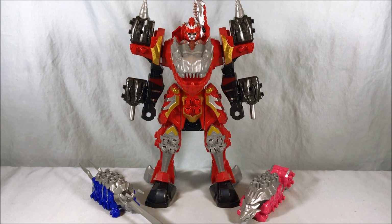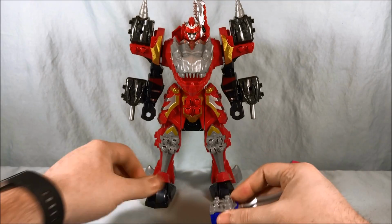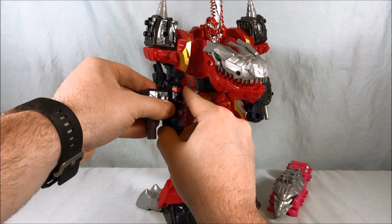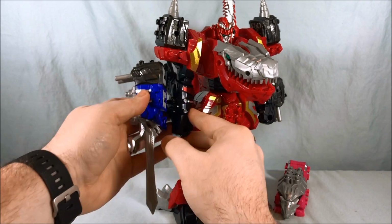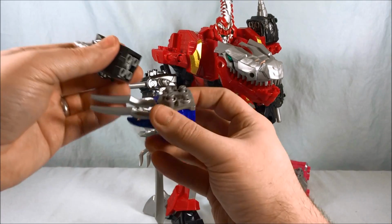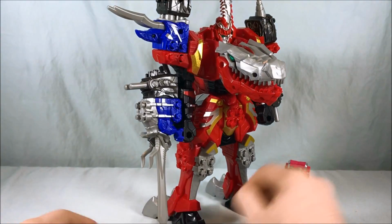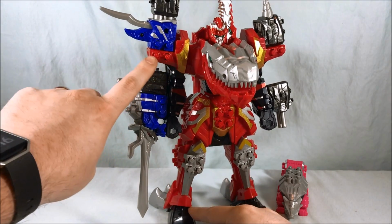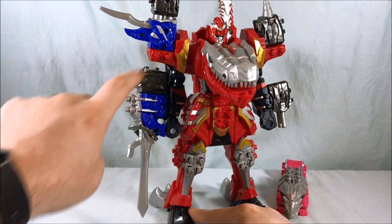All right, so the first combination we're going to do is kind of the official combination with these three, which is called Kishiryu 3 Knights. So basically, you're just going to kind of take these apart, and they kind of sandwich into what already exists here. So you take this off, you plug this onto here, and then you plug this onto the arm, and then you pop this off, and you take this and pop it on top of here, and then pop this on in there. And it's kind of cool because now you have an extra connection port here because you have two contributed from each, and that makes another set of 4.